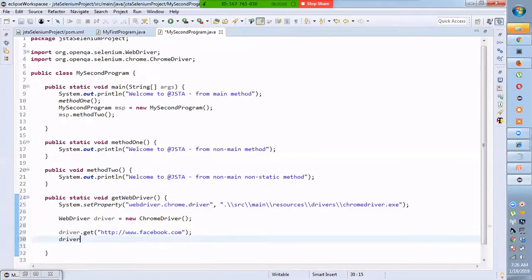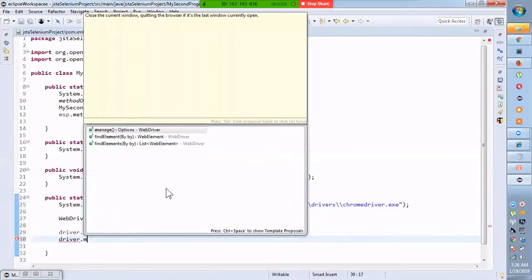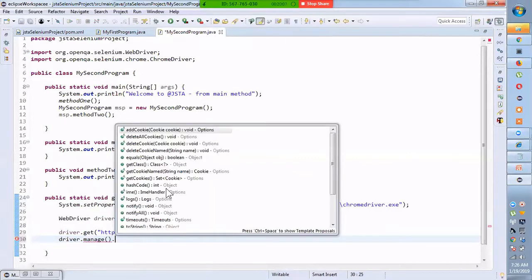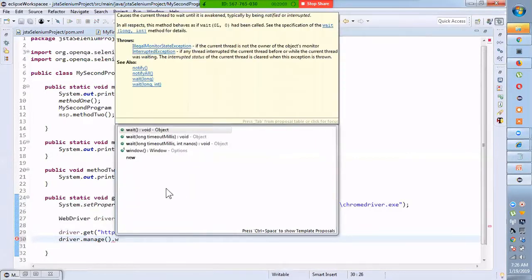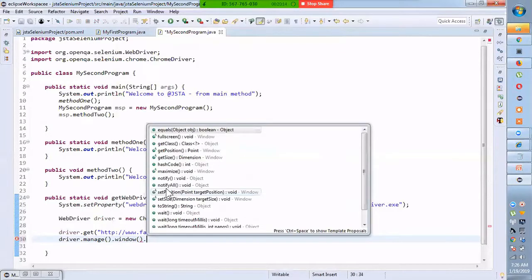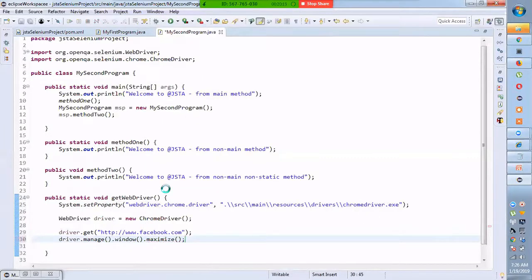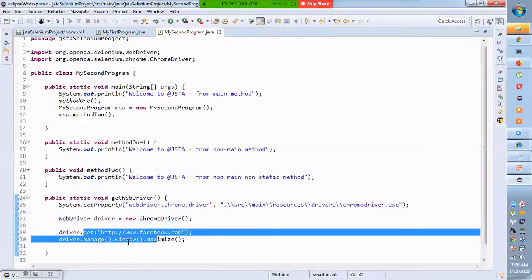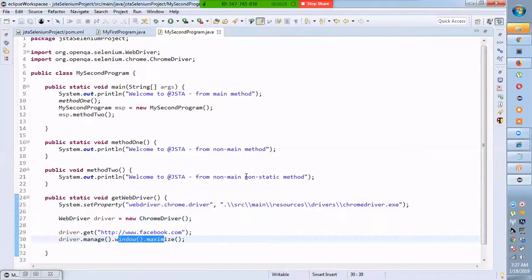Okay, then I am using driver dot manage dot window dot maximize. I'm maximizing the window. Fine. So I'm creating a class object for Selenium WebDriver. Then I'm trying to open this URL. Then I'm trying to maximize this window.